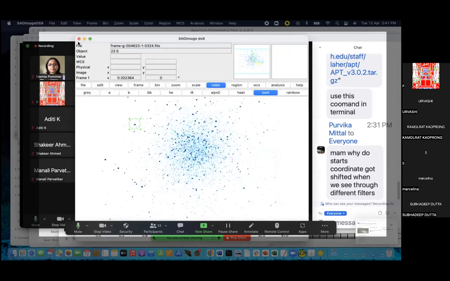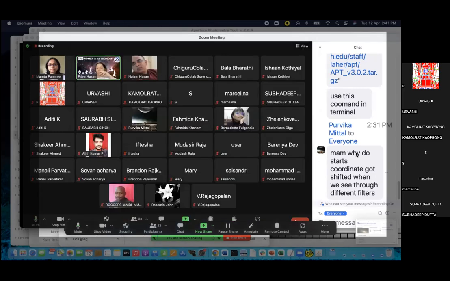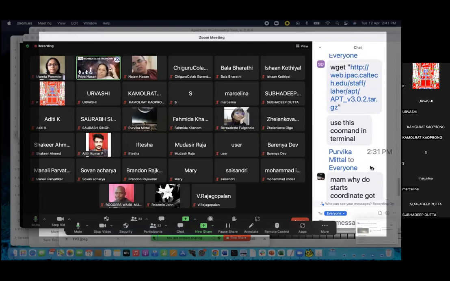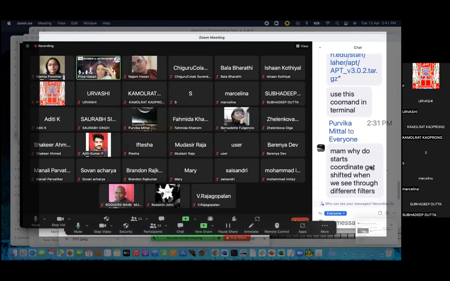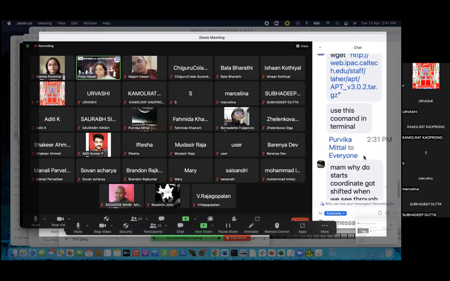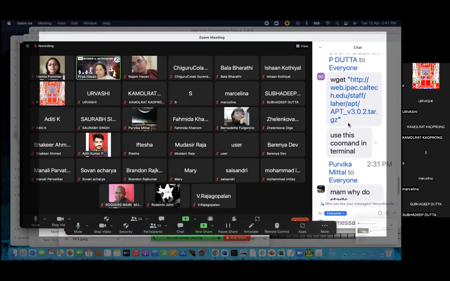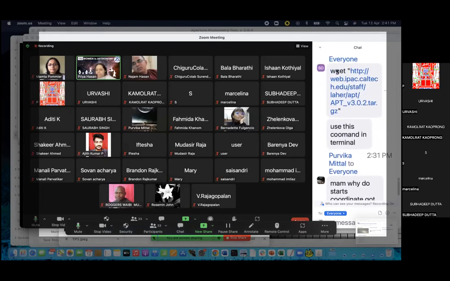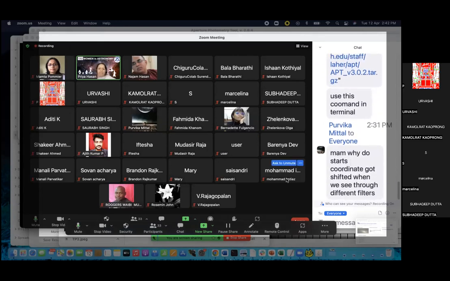So I will stop with SDSS, and now we will move on to the APT tool. I hope everybody managed to download the APT tool. If you did not manage to download it, I will try to get hold of those GZ files or the other files. Maybe if people have a problem, I can try this command and get it for the other ones. But I hope people have managed, right? So I'm going to open the APT tool now.